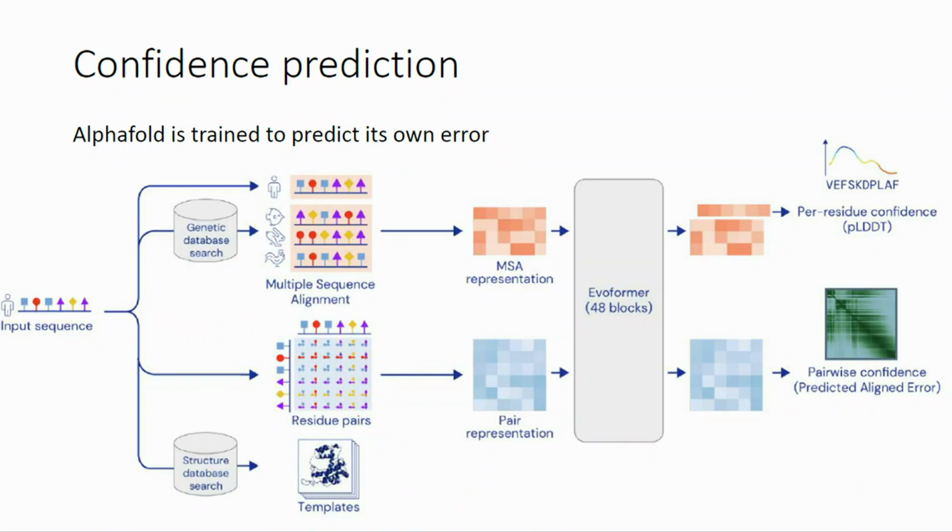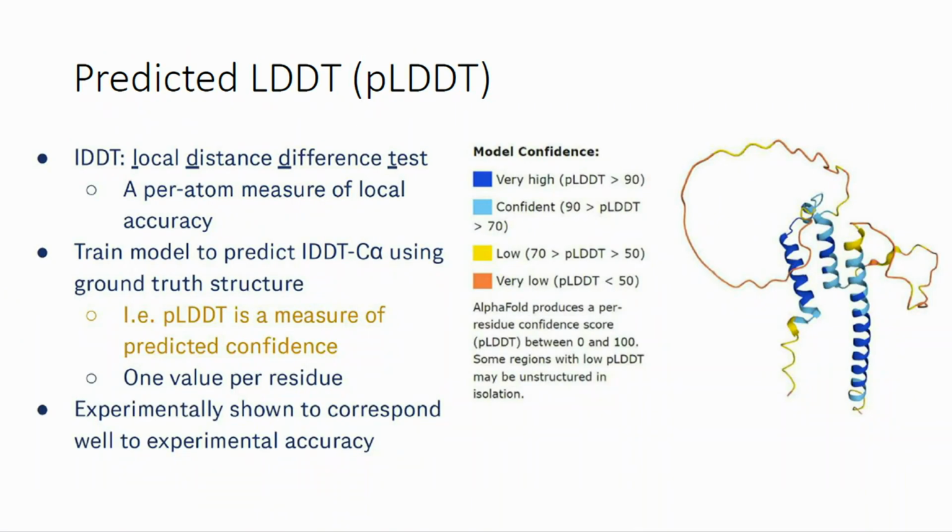For these two confidence metrics, we can consider the first one called pLDDT, the predicted local distance difference test. It's a score from 0 to 100. The higher, the better, and it tells you how well aligned your predicted structure is with respect to the ground truth structure. Sometimes this is computed only for the C alpha carbon. Sometimes it's predicted for every single atom if you really care about precise predictions. But I think the AlphaFold default is just computed for C alpha.